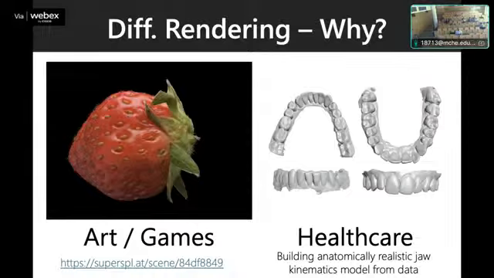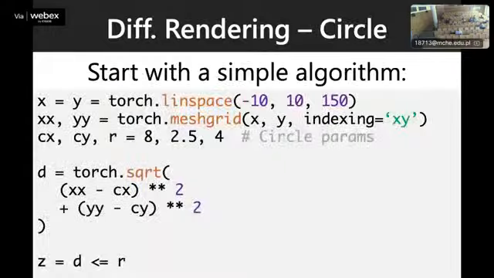I specifically work with teeth, and it's a very interesting topic. You have maybe some 2D scans or 2D data, and you want to optimize a 3D structure to match this 2D information. So this is why you might want to render something, but you want the parameters of the 3D object that you render to be differentiable so that you can optimize it to match some 2D scene.